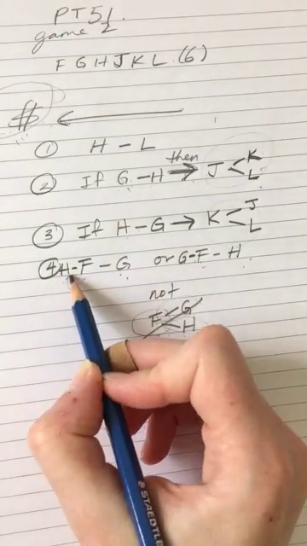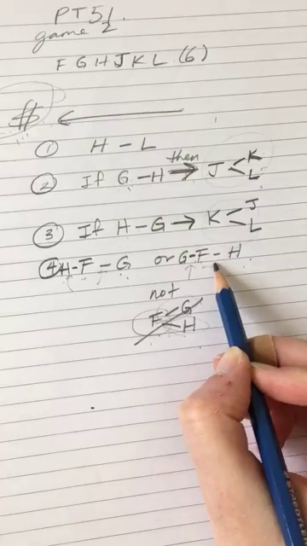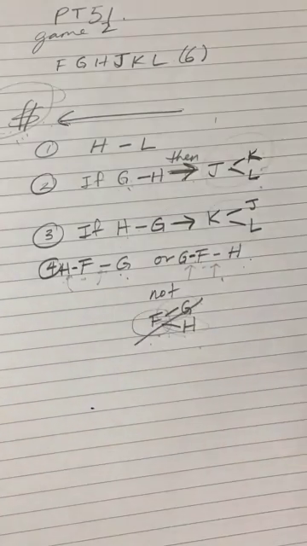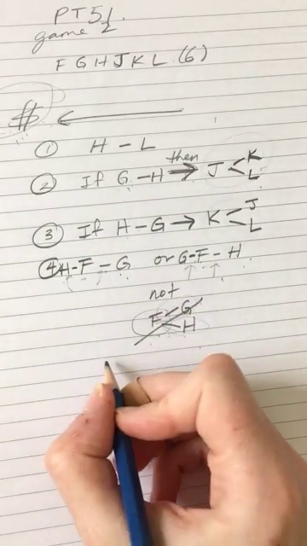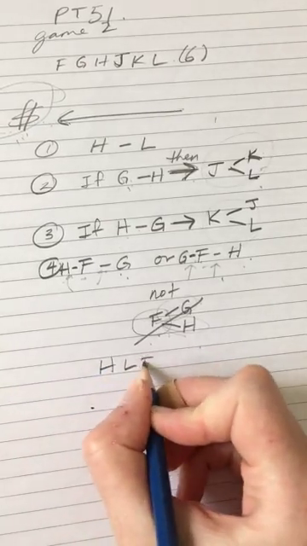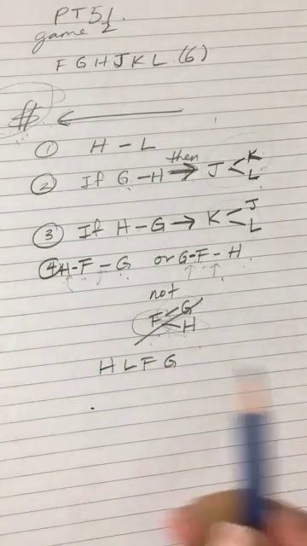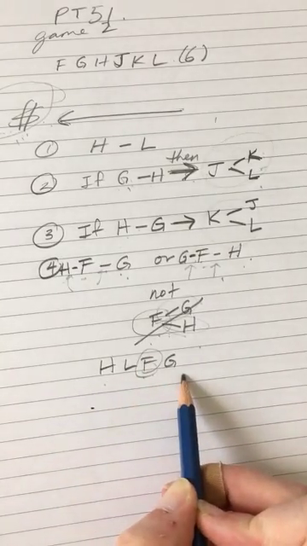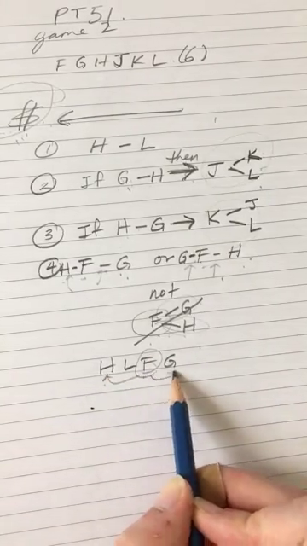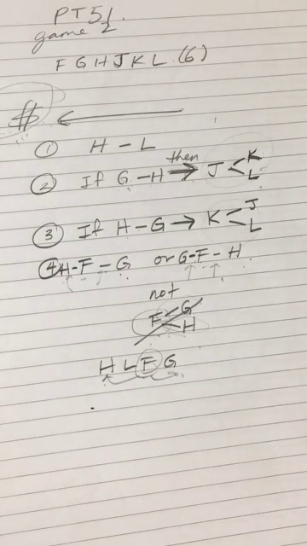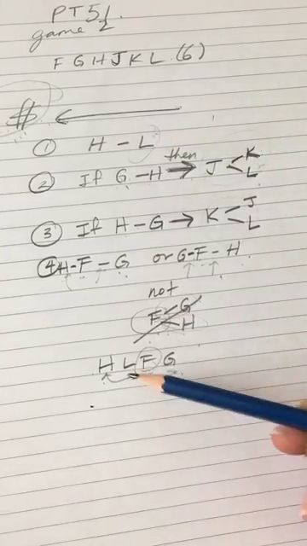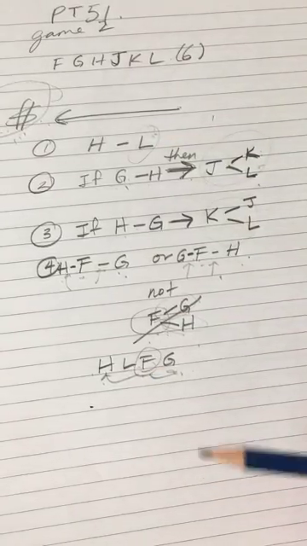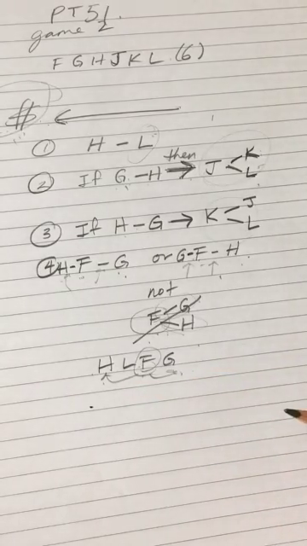Now, other players could potentially jump in between here, right? But F is always going to be between H and G in general, right? So, for example, we could have H, L, F, G, right? So F doesn't have to be directly between H and G, but it has to have H on one side of it and G on the other side of it. Generally, H is to the left of it somewhere and G is to the right of it somewhere. That should be allowed. And I chose L because we just know that L has to be somewhere after H. So that's conceivable that that could actually work.